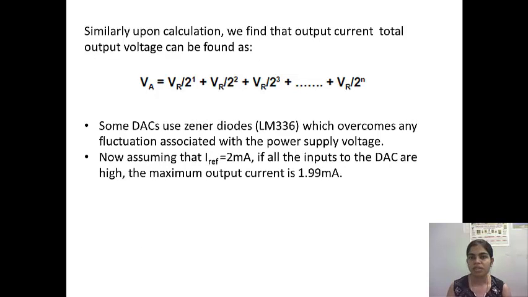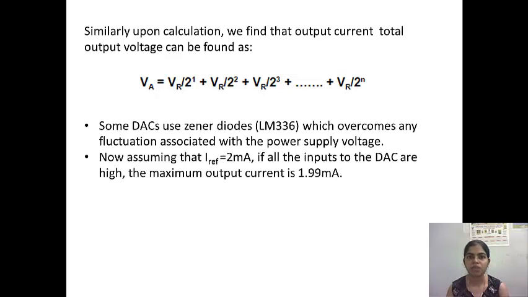Now what we need is the output in terms of voltage, but the output that you get out of an R2R ladder, that is in DAC 0808, is current. So in order to convert a current into voltage, all we need to do is have a resistor in between. So we connect an operational amplifier, the well-known IC741, towards the end, so that the output current from your DAC gets converted into voltage.